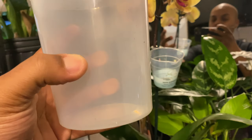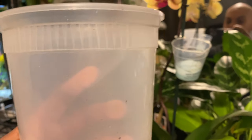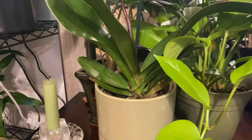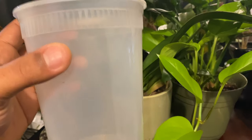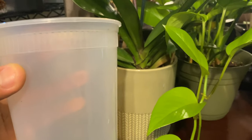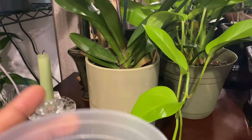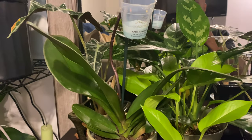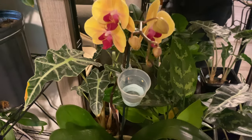So instead of using that cup, what I do is pour about this much water where my thumb is. I pour about that much rainwater in there, and I just sit the whole potted cup inside of here. And I let it soak for 10 minutes. Take it out, let it dry off on a paper towel for 10 minutes. And then I put it right back here, and I'm going to leave it here.